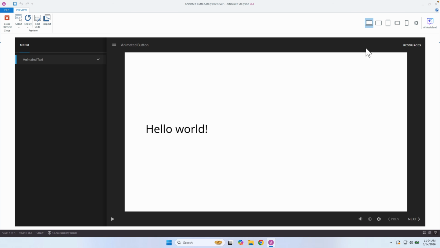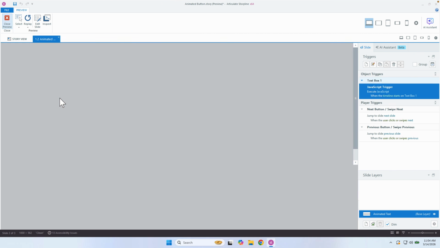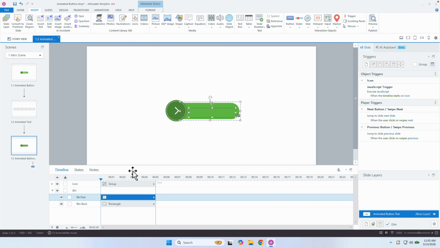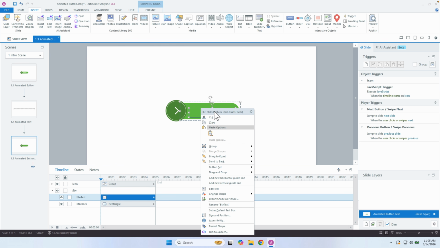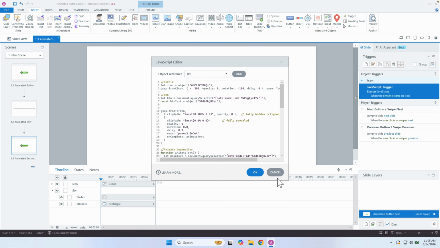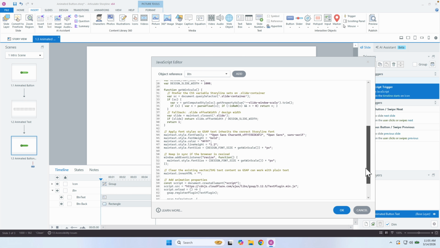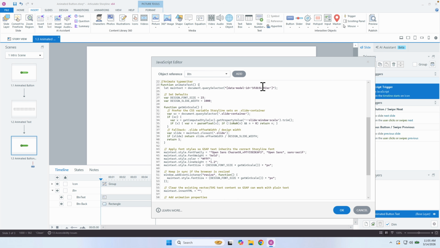Now, to be able to do this inside of the button, let me show you how that was done. So if I come into this button here, what I did is I targeted, as far as the object goes, I don't have any initial text, and I targeted this btn text here. So I grabbed the ID by right-clicking, and I grabbed the ID of that. And then inside of that execute JavaScript, it is the exact same text, except for a couple different things which I'll call out. So we are targeting the object here. So there's our ID. And then we are, oh, this is actually the animation for the other thing. Let me come down to the typewriter text actually. So there we are, it's targeting that ID right there.